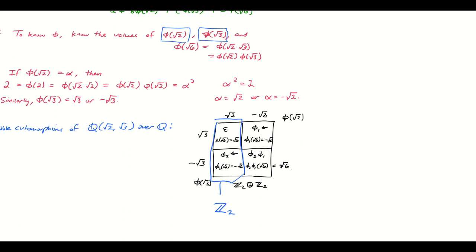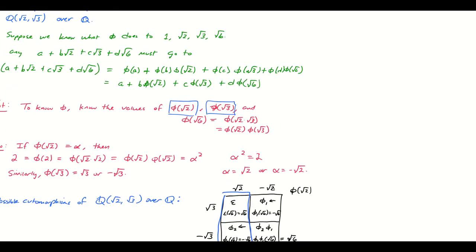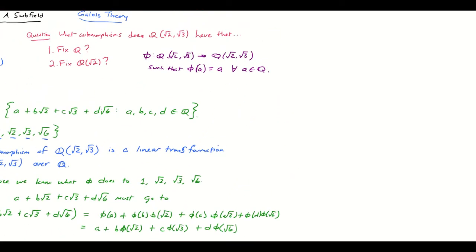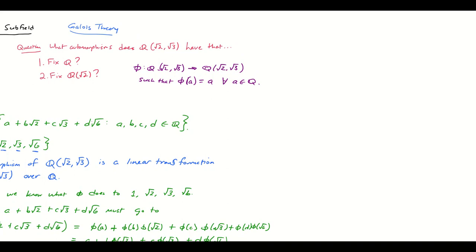So there's a Z mod 2's worth of automorphisms of Q adjoin root 2 and root 3 that fix the square root of 2. But let's suppose that we hadn't already done that analysis. Then how might we think about this problem? Well, one way that we could think about it, and I'm doing this not because it's going to give us a different answer than what we've already gotten, but just because it can be kind of useful to think about this particular problem in a couple of different ways.